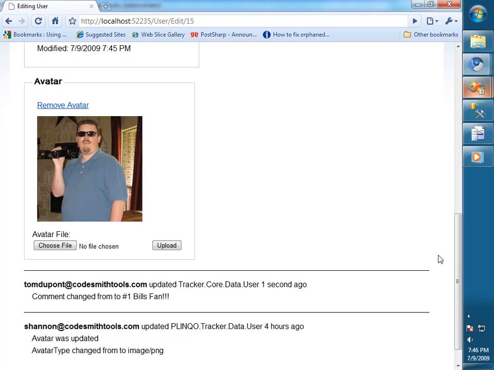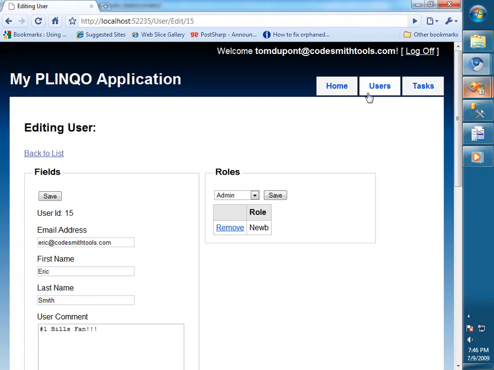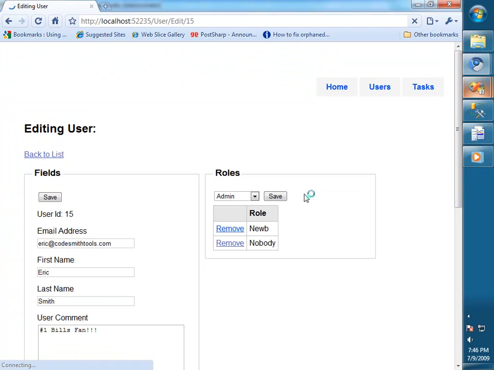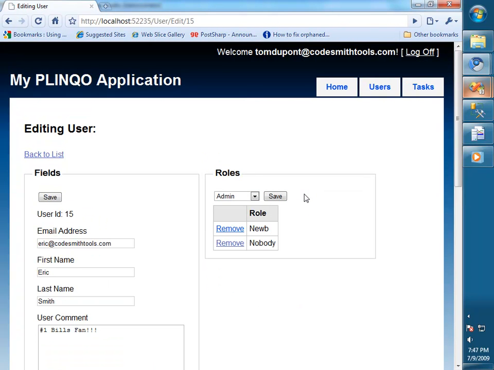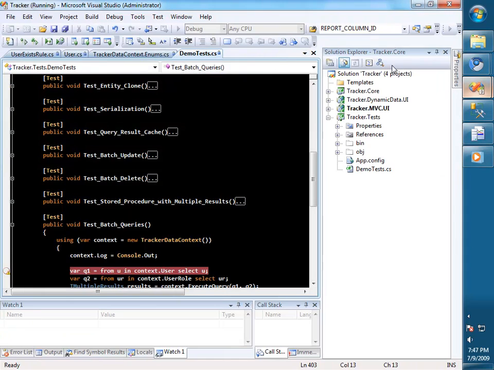So let's go back up. The roles are the user role table that we looked at a second ago with the many-to-many relationship. And we can see Eric has the appropriate role assigned. And so we'll assign another role because Eric takes on 2 roles. So assign the appropriate role, Tom. Appropriate, yes, sir. Thank you. So now we know that we have 2 roles assigned. Let's look at the code for that a second. We've already shown you a quick test, but we'll show it again.